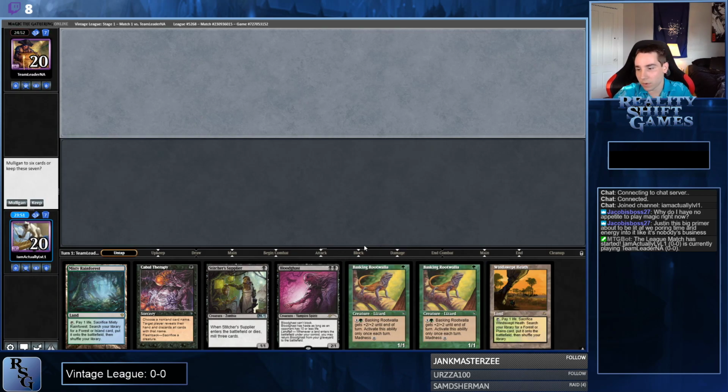So this is going to be round one of our league, and we are playing against Team Leader NA, who I know from last league I played is on a Grixis Reanimator shell. This hand's just not going to be good enough to beat that.